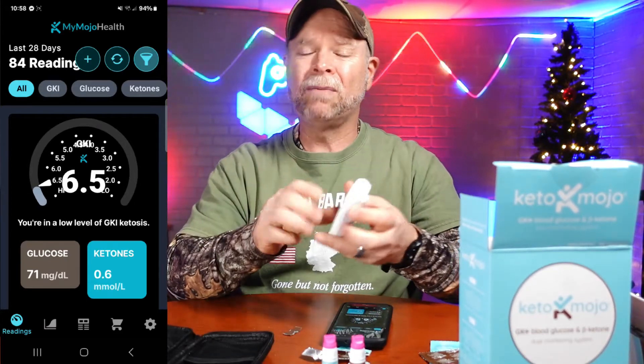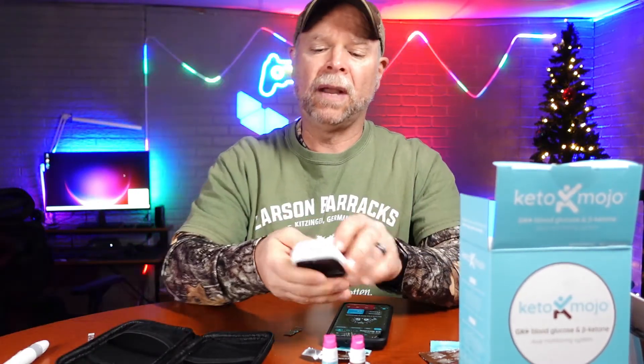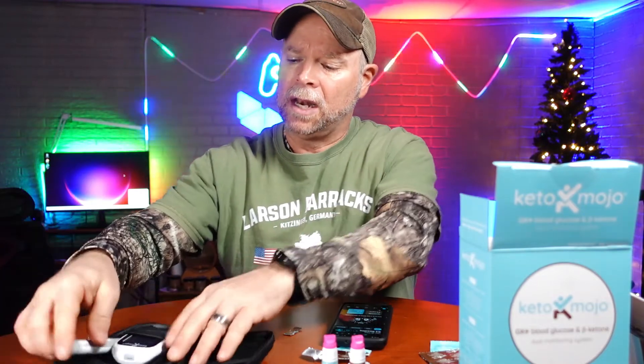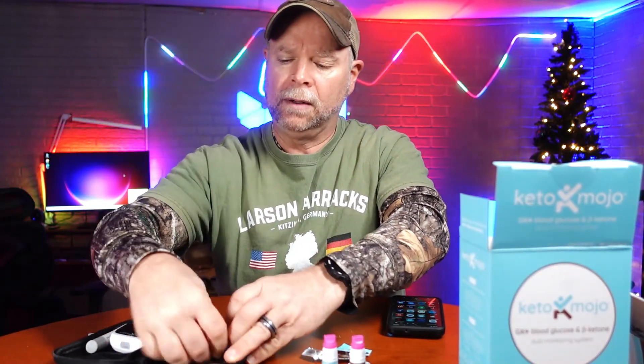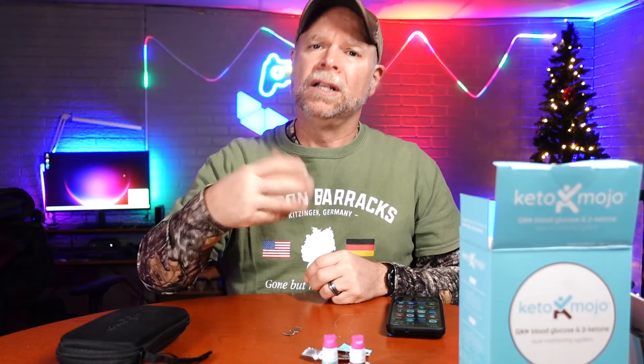That is the Keto-Mojo monitor — one that I definitely recommend. It does power off on its own, so you don't need to worry about that. It does come with batteries; install them and you're good to go. You did see me pull that test strip out — there is an eject button right here so you can just pop it out, and either way is fine, it's not going to damage your unit. Then put everything back into its case. I like to keep a few test strips right there in the case so I don't have to go looking for them in the morning. And don't forget to eject that pin prick needle out of there so that nobody grabs it and you cross contaminate.